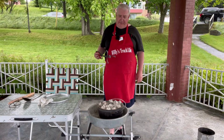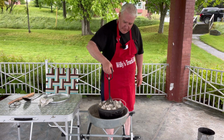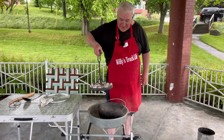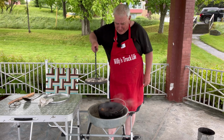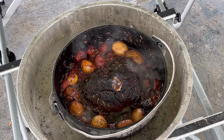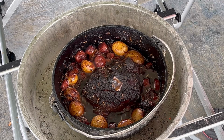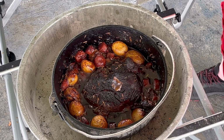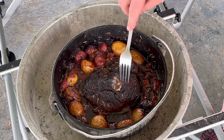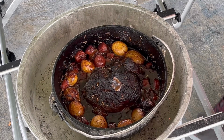Okay, guys, let's see if my dinner's cooked. Oh my, look at that. Isn't that amazing? Oh my goodness, the smell. All right, that's cooked, guys. Let's see if I can put a fork through the meat. Oh, look. Oh my goodness, it's so tender.